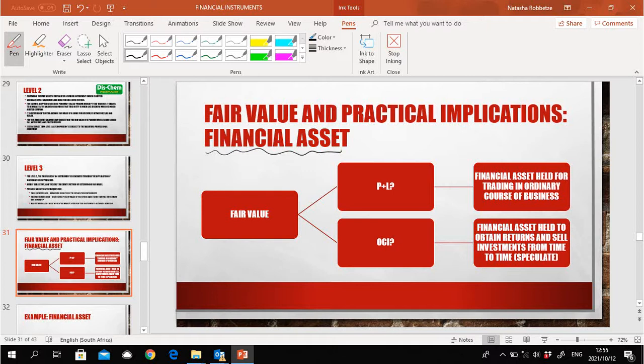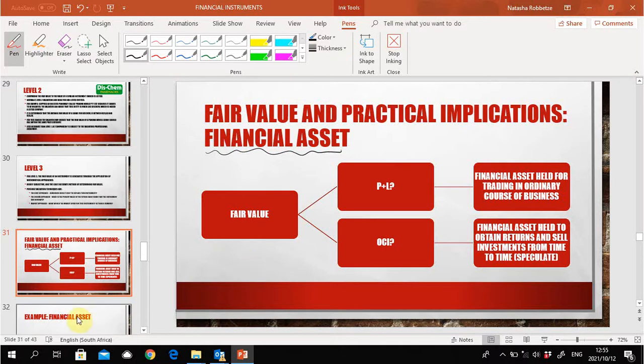That's your main business. But on the sideline, you also buy financial assets of other, let's say, furniture stores, grocery stores, technology stores, or whatever. You buy company shares and then you sell it. And if you see that the value is growing, you speculate with it. But mostly you just buy it and you keep it and you get returns, you get your dividend, you get your interest. Then that is through OCI. So if it's not the main business, but you do it on the sideline just to make a little bit more money, then it would be through OCI.